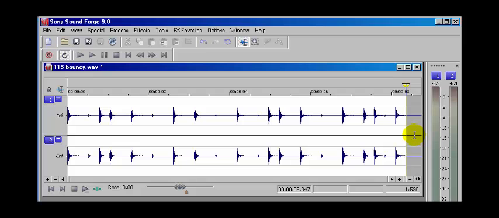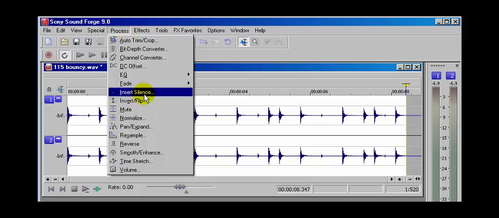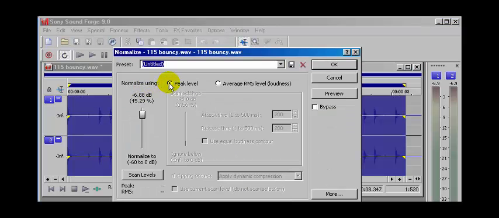Some normalization functions will normalize to 0 dB, but in some audio editors, and to be honest I think most of them nowadays, you can adjust how much you want it normalized, either by dB or by percentage. So let's have a look at SoundForge's Normalize tool, which is under the Process menu, Normalize. We can select the peak or the average, and we can select the amount either by dB or by percentage. I'm going to pick a small value like minus 0.63 dB. This is below zero obviously, and we'll do a peak normalize.